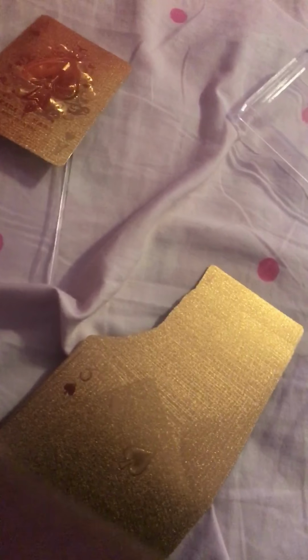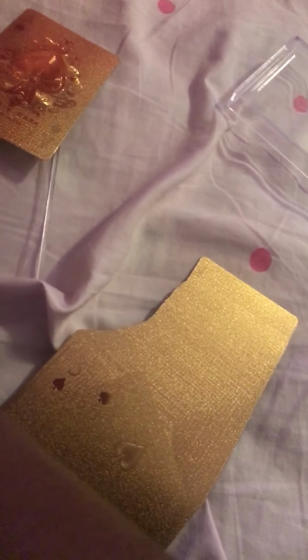If I were to take this card out. Okay, you can't really tell. But when you bend these, look, I can bend this like that. See how much that bends? And it's not even destroying the card at all. The card's still flat. If I bend this card, see, it doesn't bend as easy. This is much thicker. So you never know, I might be able to play with these more often because they're so thin. But all the cards, they just look gorgeous.